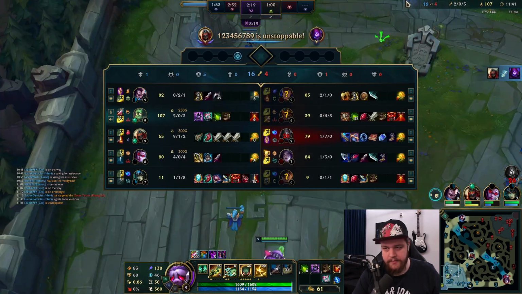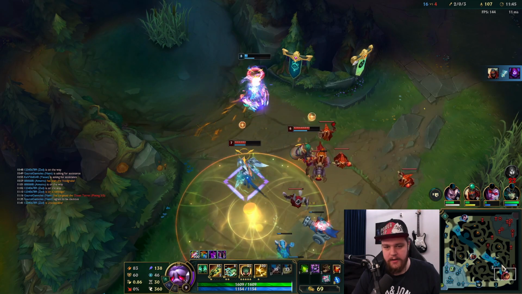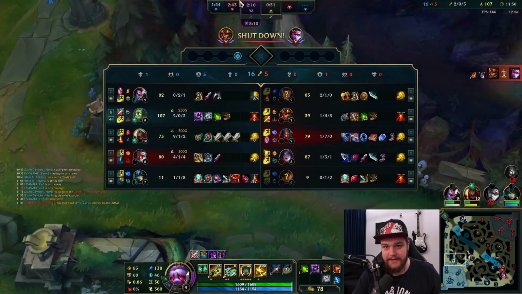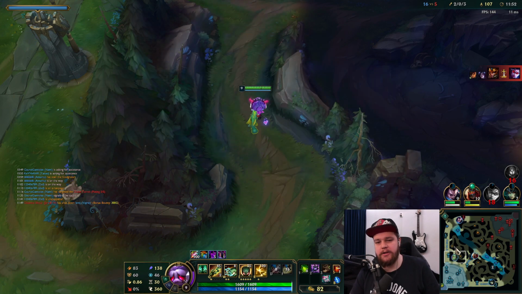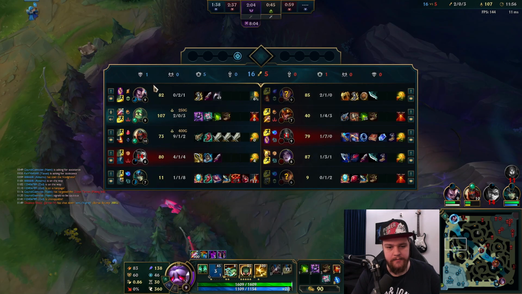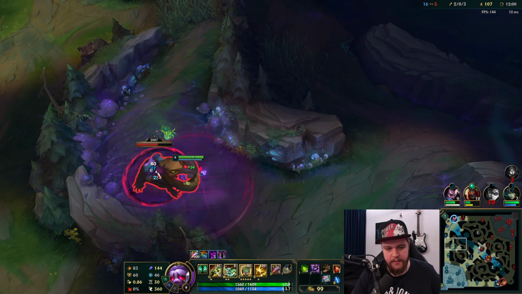Well, that guy's dead. I believe the enemy team is done for. Vayne is dead though. Okay. 50 seconds on Dragon. This time I'm actually going to be there, so we're just going to start on Gromp and clear down towards that Dragon. I wonder if the enemy team is going to stick around for this one. I mean, I guess we'll see.